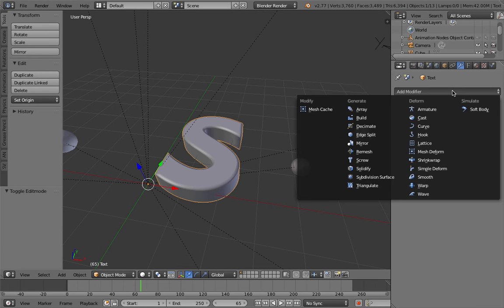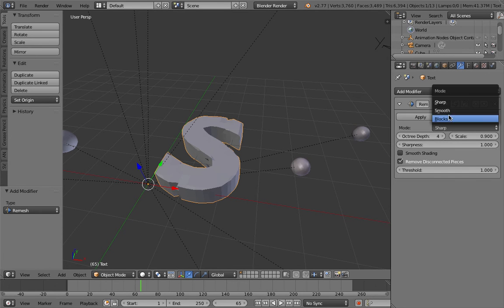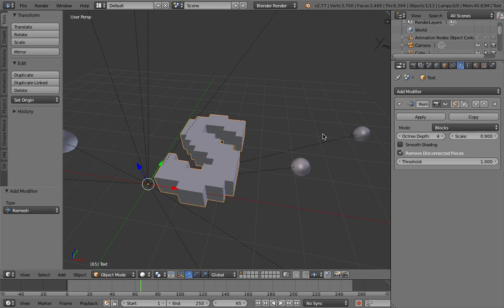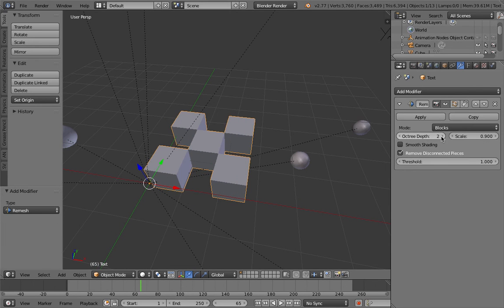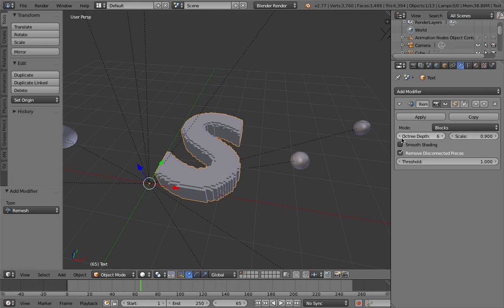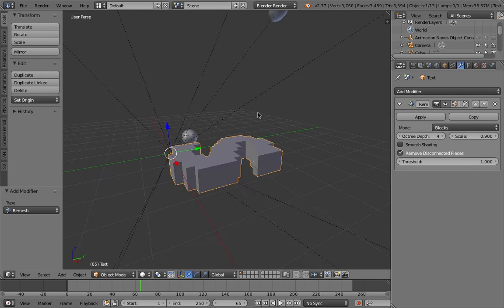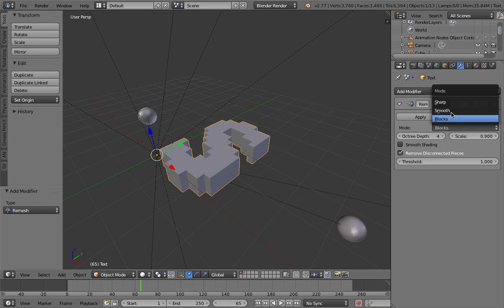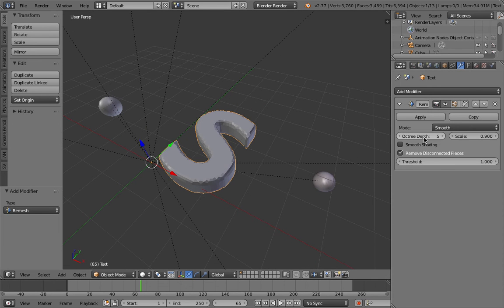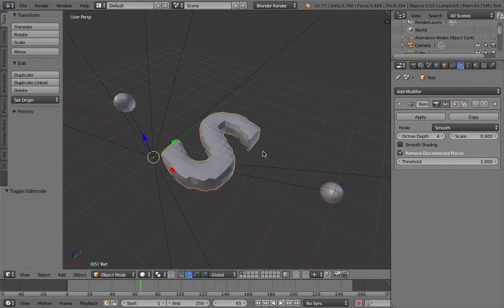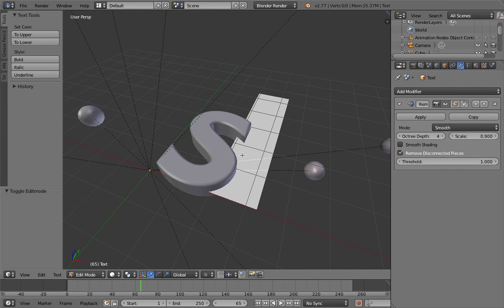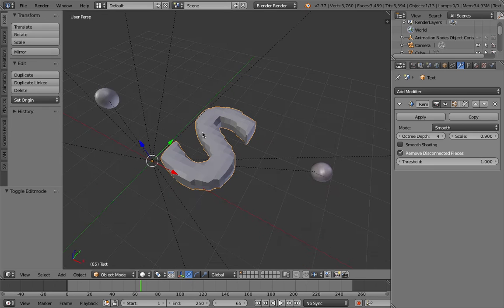And of course we can use modifier and use remesh. And our remesh is actually kind of like a Lego brick kind of thing. Let's keep it at smooth. But at the moment it's still a text object. You can switch to edit mode, and then back to the result.